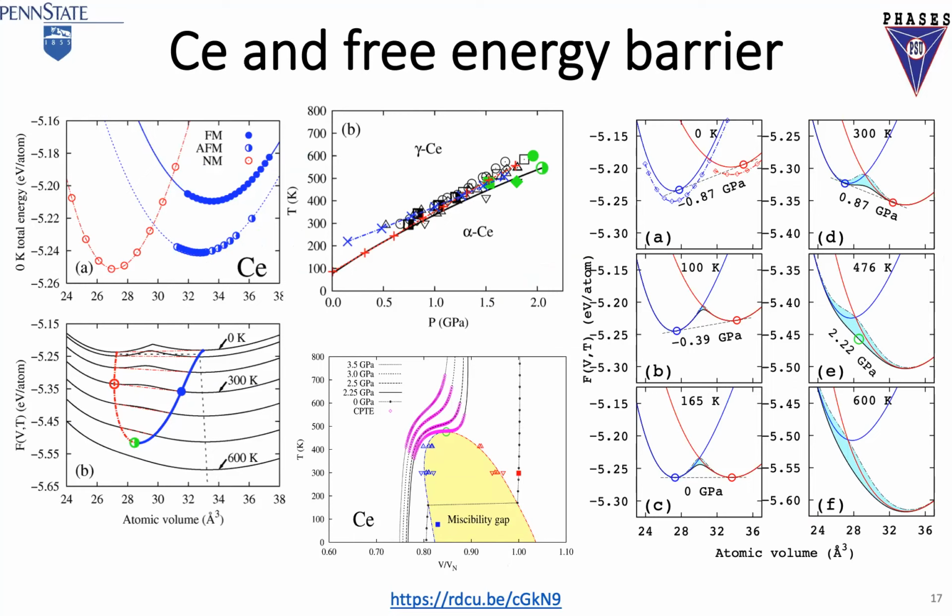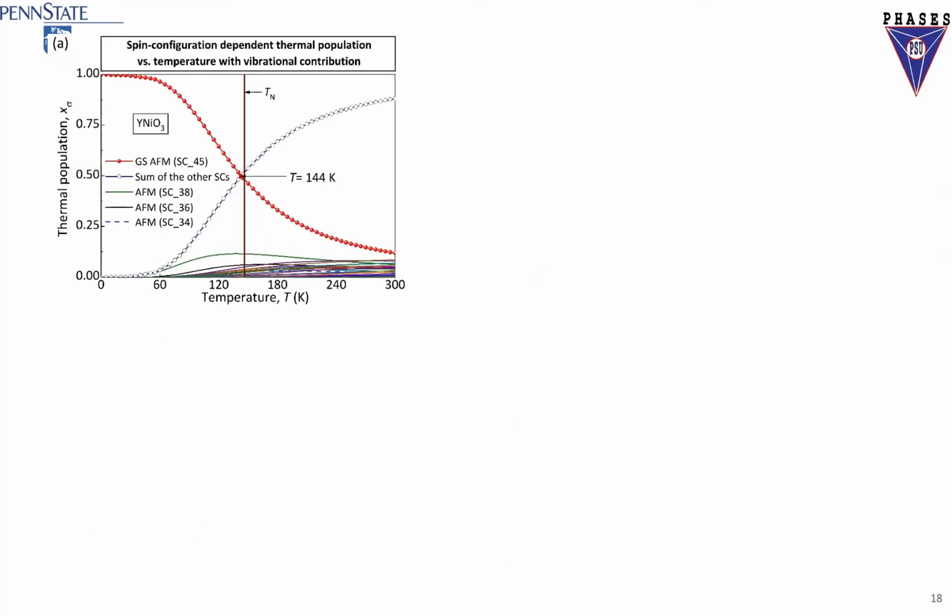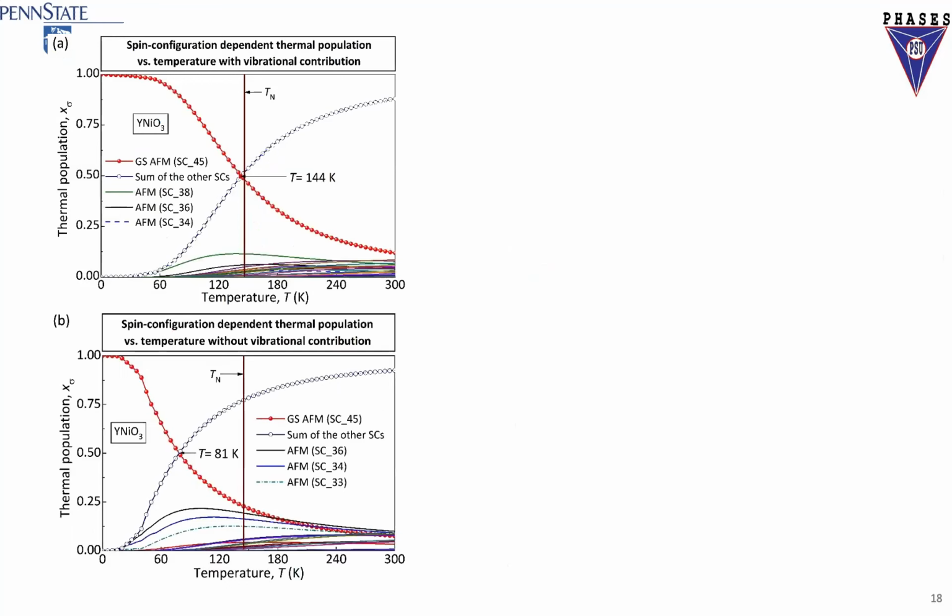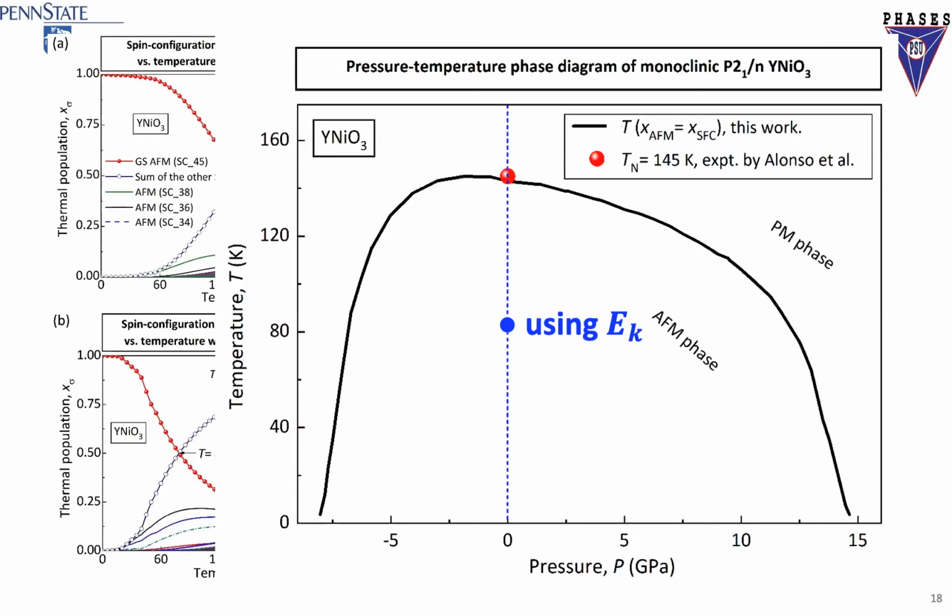We can calculate the barrier between phase transformations, predict it again with this kind of combination. Now, my collaborator Alex Zunger is back there, and I want to thank him for giving us a very challenging problem for the nickelate a couple of years ago. It took us quite a few years to figure out how it works, but I want to tell you that our prediction is 144 degrees, experiment is 145, without any fitting parameters, even no models.